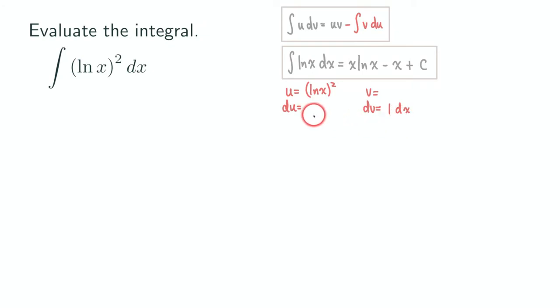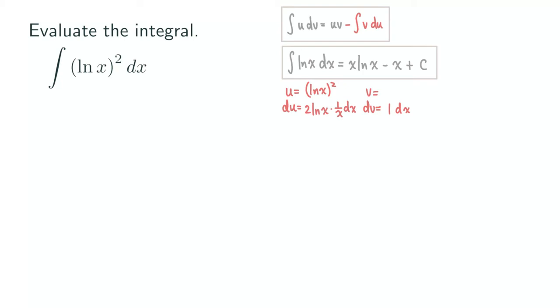Now we are going to differentiate this u, which is this function right here, and we have to use the power rule first, and then also apply the chain rule at the same time. So we bring down the 2 in front when we find the du. So we have 2, and then bring down the power, substituting the inner function, so now the exponent becomes a 1 for the ln of x. And then we need to do the chain rule, multiplying by the derivative of the inside function, which is 1 over x. So we put times 1 over x, and then dx.